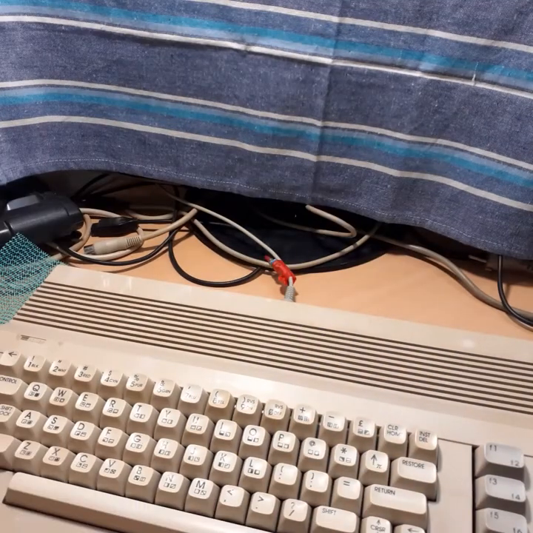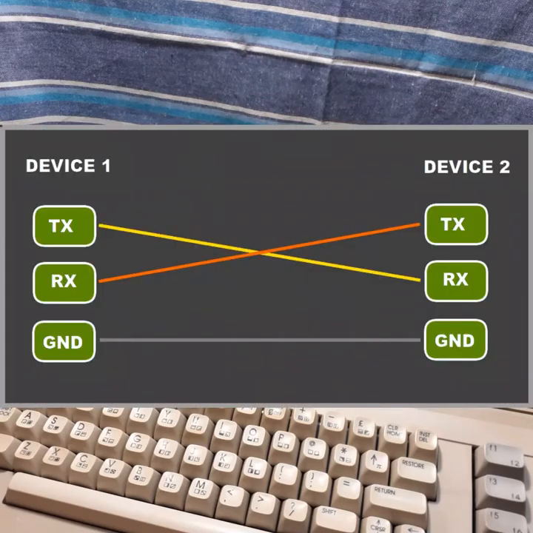If we want to enable serial communication between two devices, we need at least 3 lines. Two are data lines. First is the transmit line, or TX, and the second one is the receive line, RX. And these lines are in one direction only. So that means that the transmit line only transmits data and the receive line only receives data. And we have a ground.